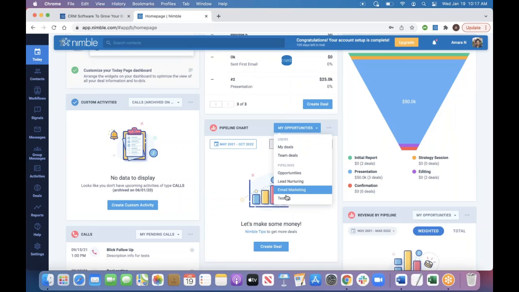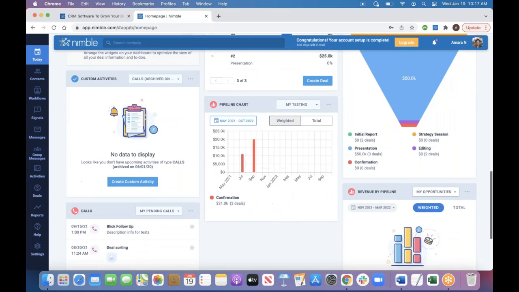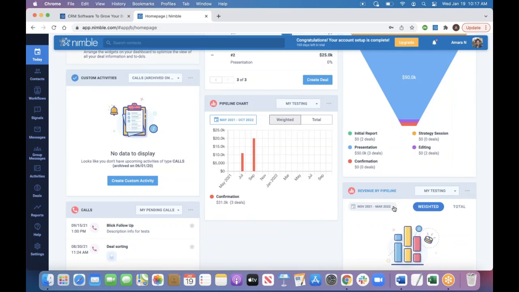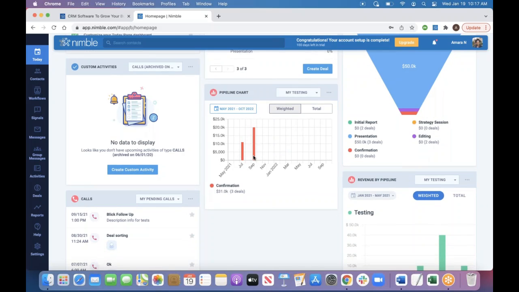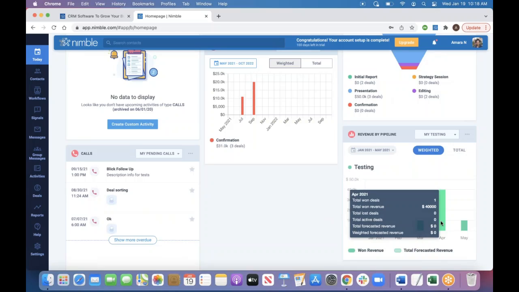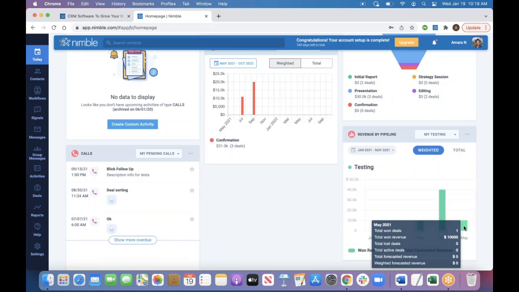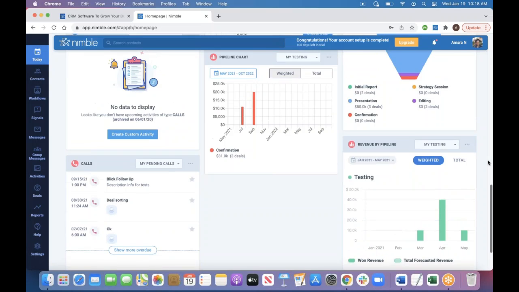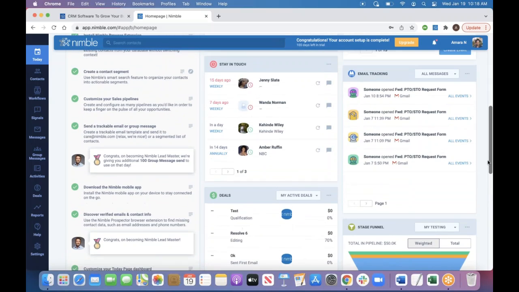And then additionally, you can select either the pipeline chart or our revenue by pipeline chart here to show information related to your specific pipelines. Here you'll be able to see a color-coded view of the different stages your deals are in and exactly when they're expected to be completed, so you can gauge your progress over time. Likewise, you'll be able to see monthly your revenue, wins versus losses, your forecasted previews and things like that, all linked here. And additionally, we also have a couple widgets.